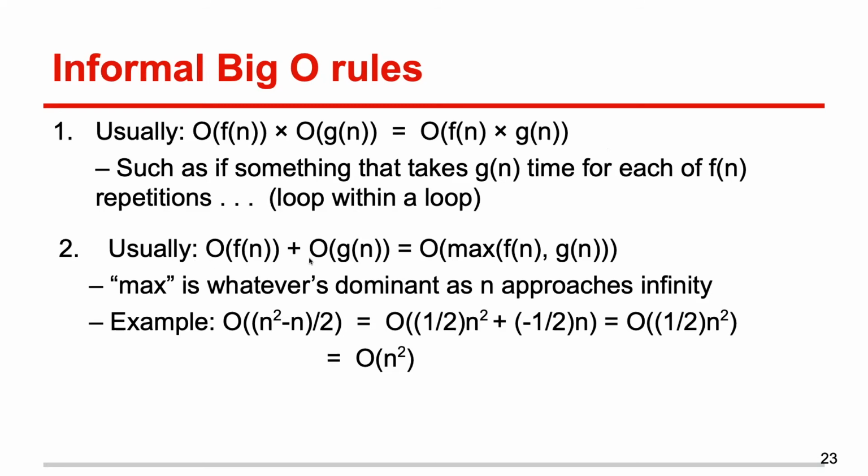And say you're doing something sequentially, so you're running an algorithm, you do one step that runs in O of f of n, and then you do a second step that runs in O of g of n. You're essentially just adding these functions, right? The number of steps is essentially the sum of these, and you can just take the max of these to be your overall runtime.